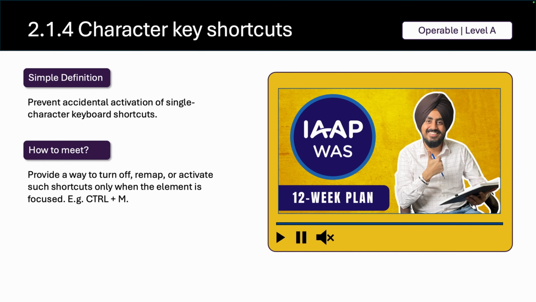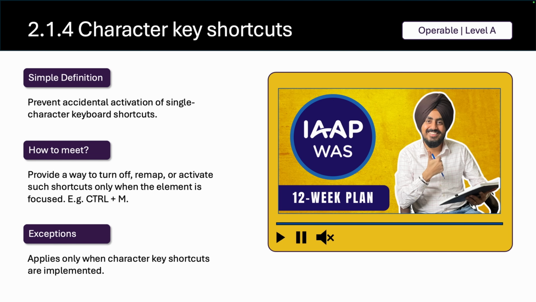When you press those keys, they jump from one heading to another, one unvisited link to another, or one landmark to another. Now, when you use those keys for any other action that you want to perform, they will conflict with the functionality of a screen reader. In that case, use the combination of Control plus the key that you want to perform the action.